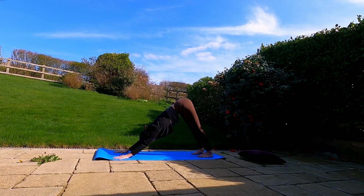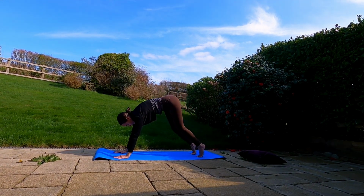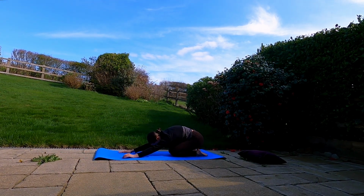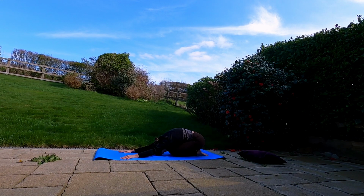And coming into our last breath, we'll move forward into a tabletop position and then come all the way down to child's pose. Relaxing the neck and the upper body. From here, we'll go to a lovely sequence flow. You can just watch if you'd like the first time, and then we'll do it together.